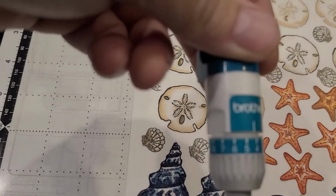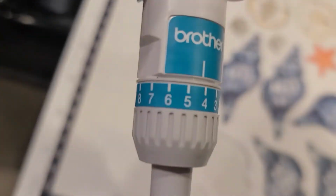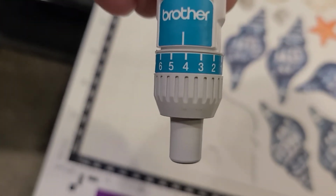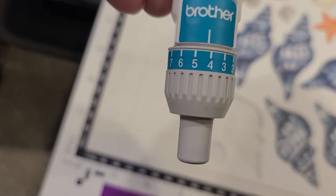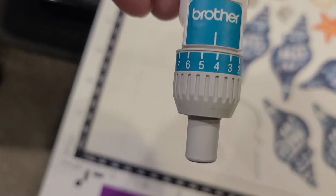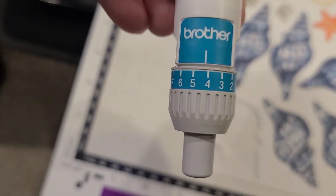There's the numbers. Let's see if I can get them to focus. There we go. So I told you it was at under 5. It's actually just over 4. So I'm going to up it to 5, and I'm going to have it recut everything exactly like it just did, and it'll go a little bit deeper.